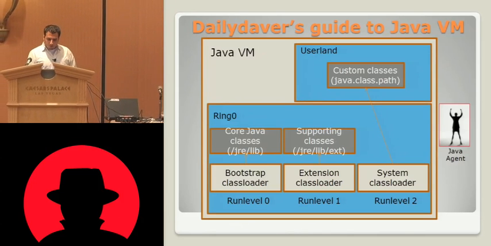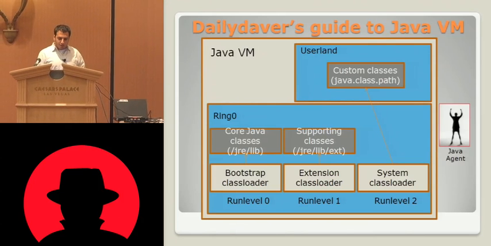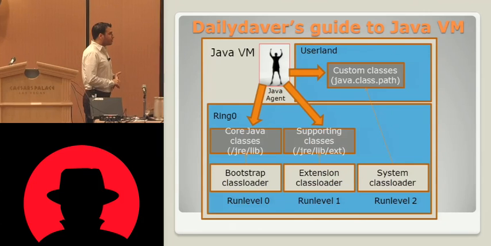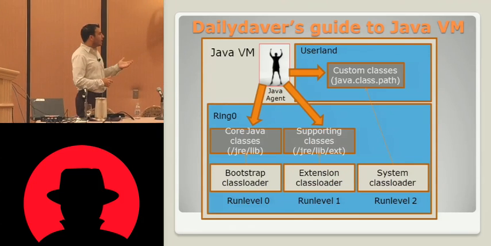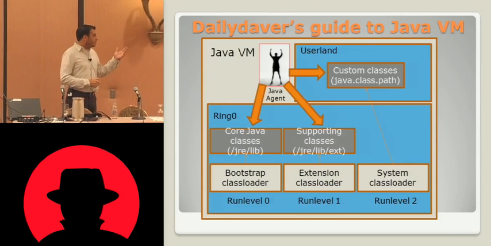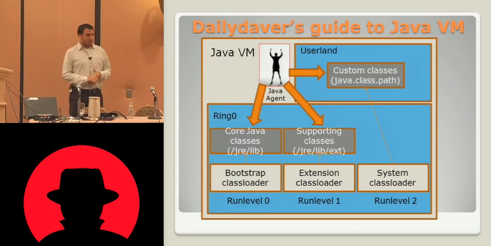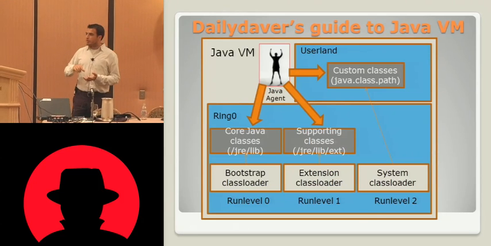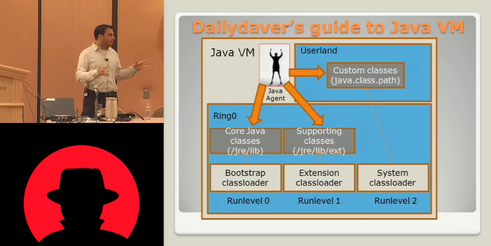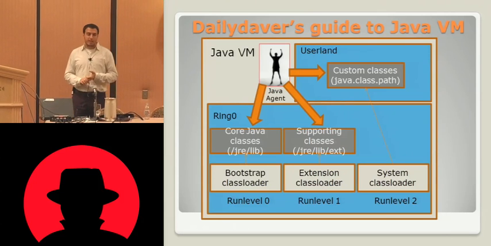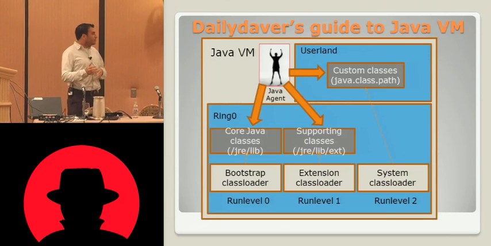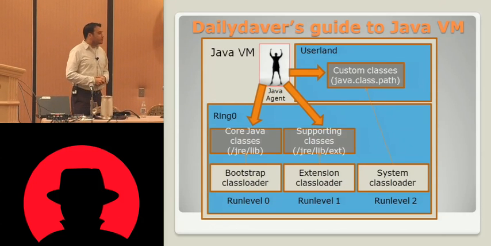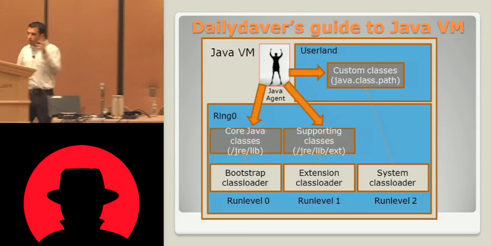So once we drop our little Java agent in, not only does he have access to the classes in userland, which are your custom classes, but he also has access to classes like the Java classes, the trusted ones. So even if the code is signed, even if there's all kinds of Java security around in the framework, you've got your policy files and all that stuff, JavaSnoop will turn that off, essentially, and be able to use this agent to work with those classes. So we have access to all the classes.